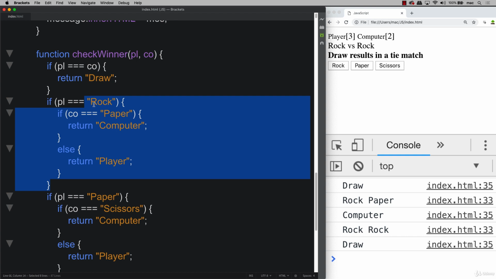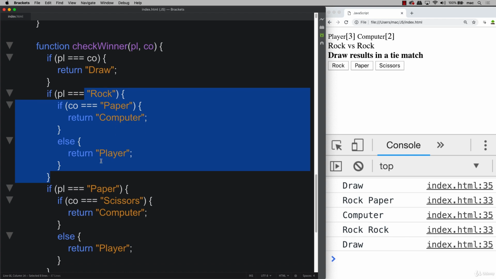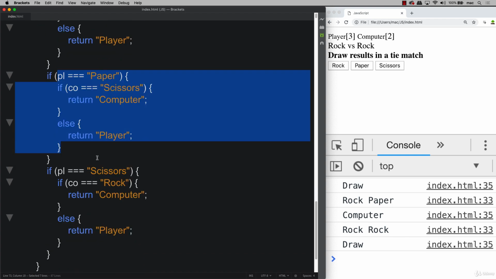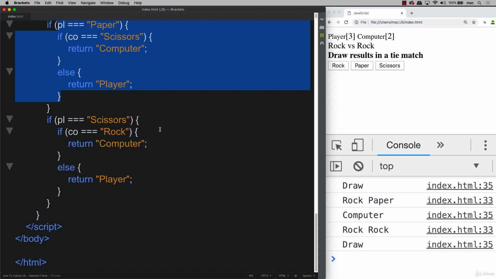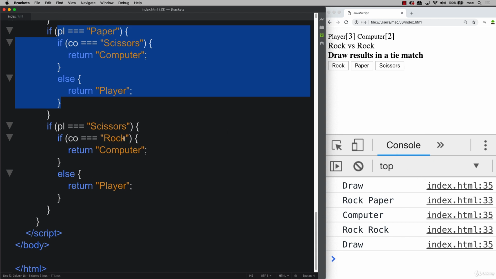So if the player had selected rock and the computer wins, then we know that the computer was the winner here. Alternatively, if the computer didn't select paper, then we know that the player wins. It's always a good idea to double check these and also play through it just to make sure that things are working as intended. So we did the same thing for paper and scissors.